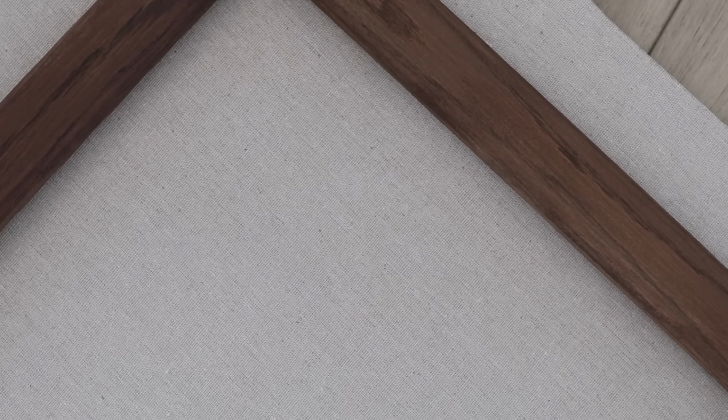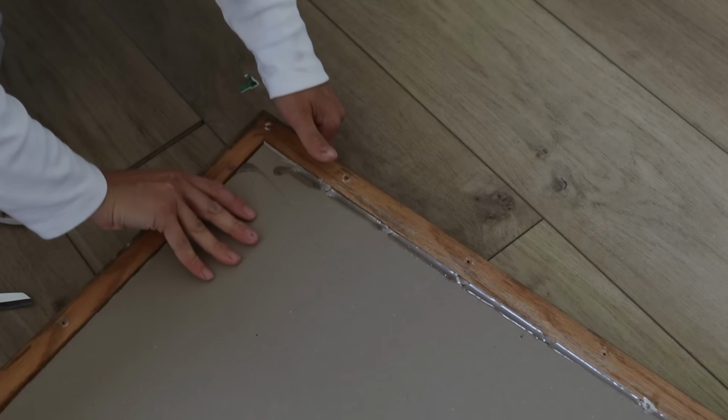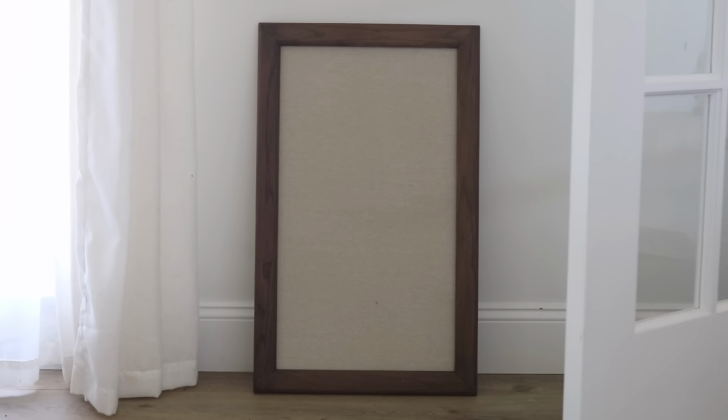Under $5 for a wood frame pin board would just not happen at Magnolia and even through Hearth & Hand. But by shopping at the thrift store, you can create timeless pieces for your space on a budget.